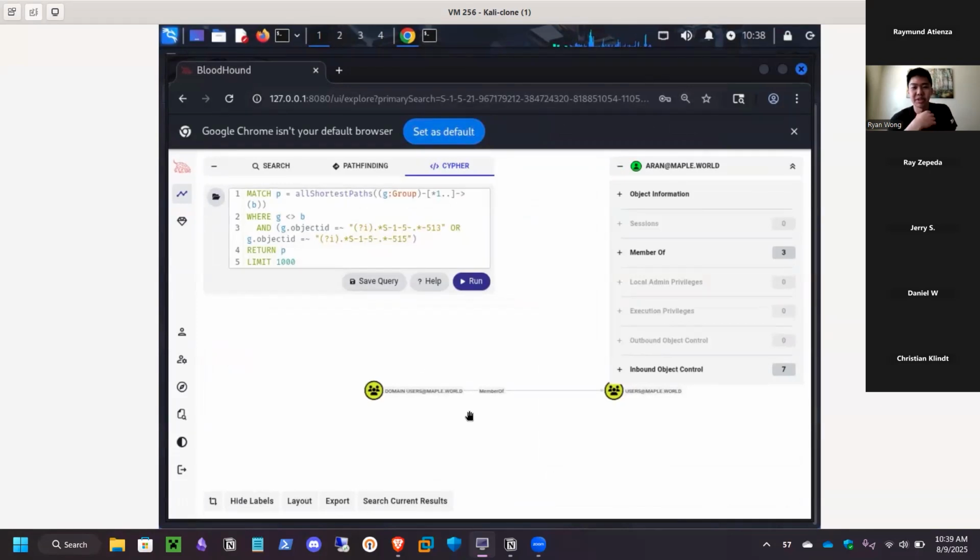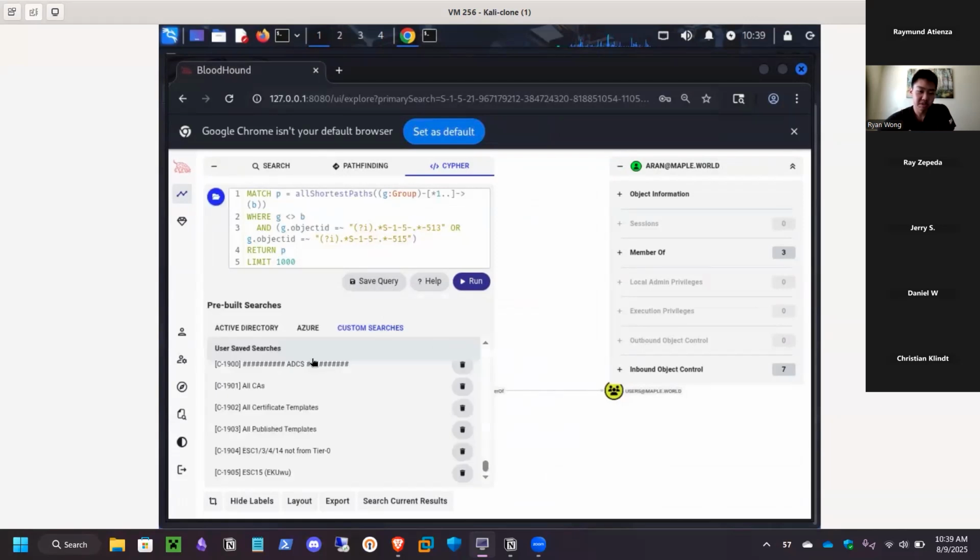Okay, I might need to buff up the machine. But this is essentially what Bloodhound would look like if you were to use it. Definitely a good tool to use.